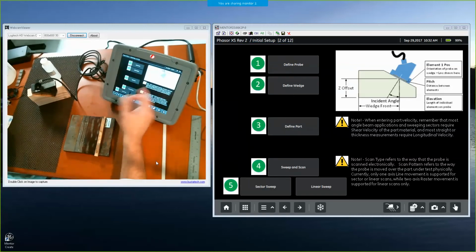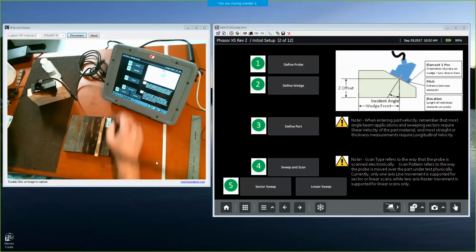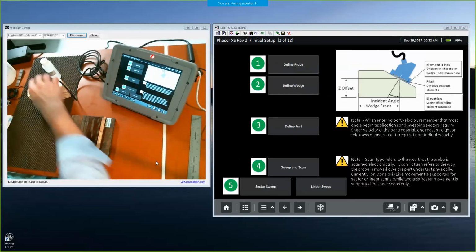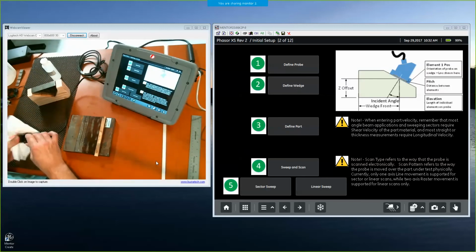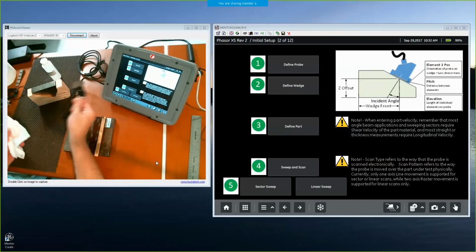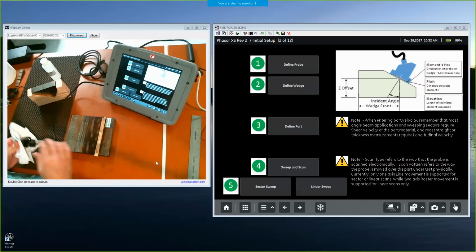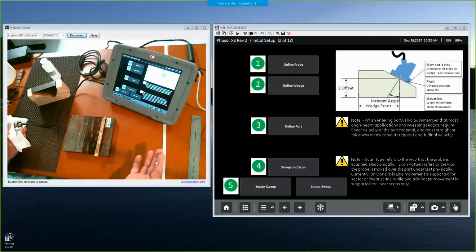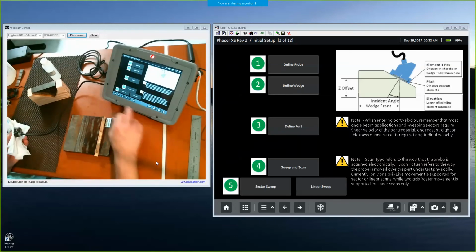For a linear sweep, we're not going to make use of this, but there are other parameters available if you really did want to set up a linear. So that's all the things that I know from either looking at labels, engraving, measurements or drawings of my part. A little bit later, we'll look at how the weld overlay is done. There again, you'll need to know from a specifications document that instructed the welder how to make the weld, or just from common practice, you'll know what the shapes are and the angles there.